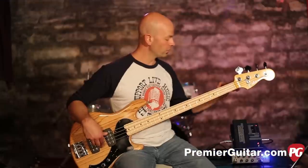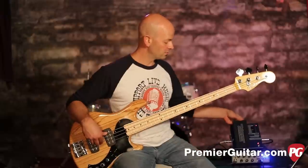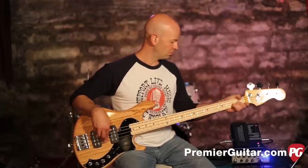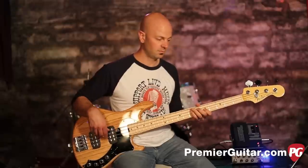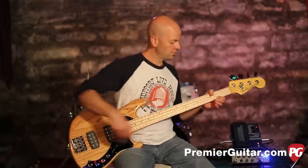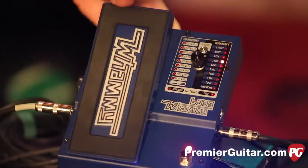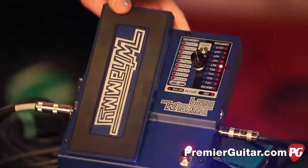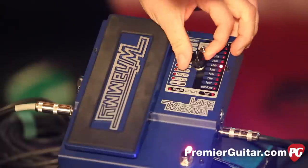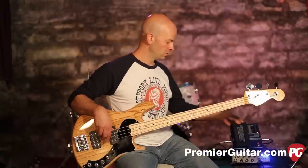For example, it'll take your original tone — open G — and then scroll it up and down two octaves. Go to one octave up, and we start getting into some interesting places with the fifths. Then you can start doing some chordal bends — up fourths, seconds — and then go down. There's also a great little dive bomb feature, so it's like the tape stopped.